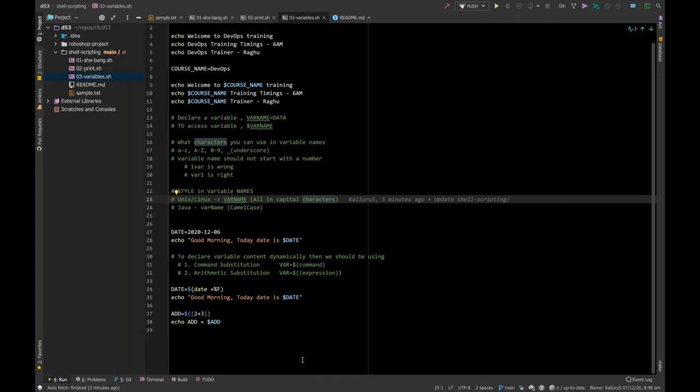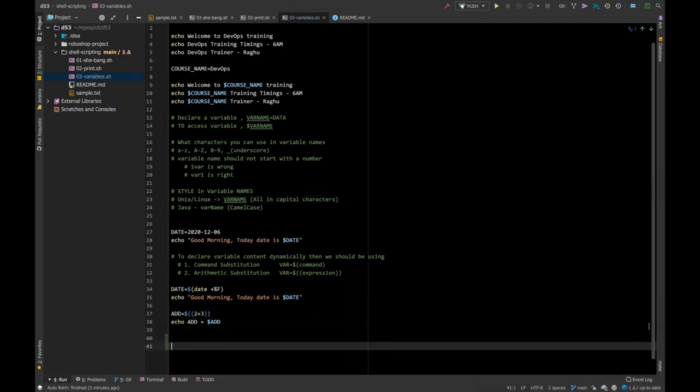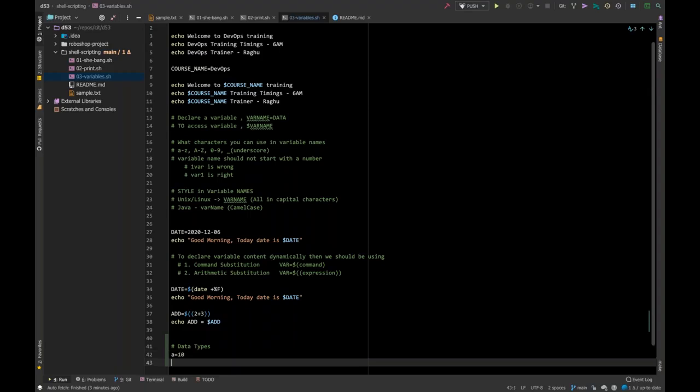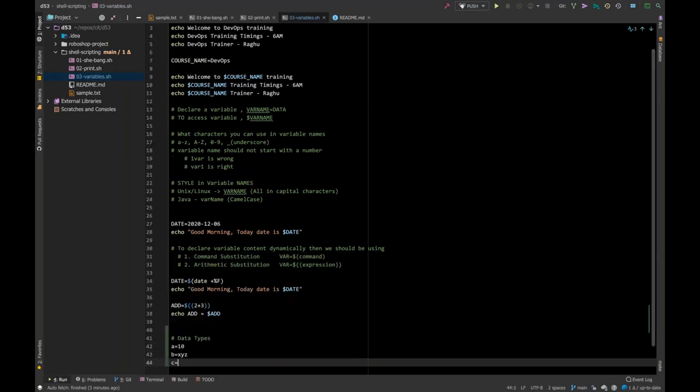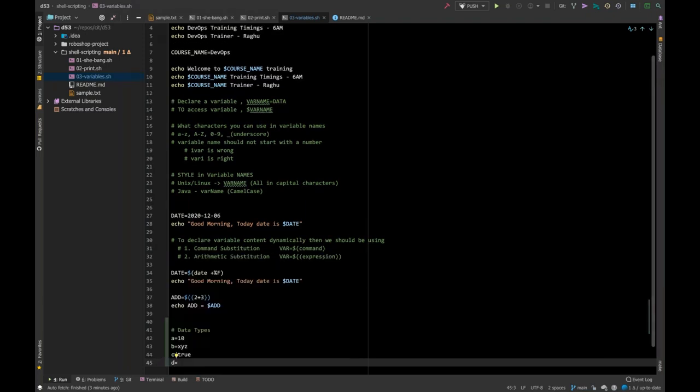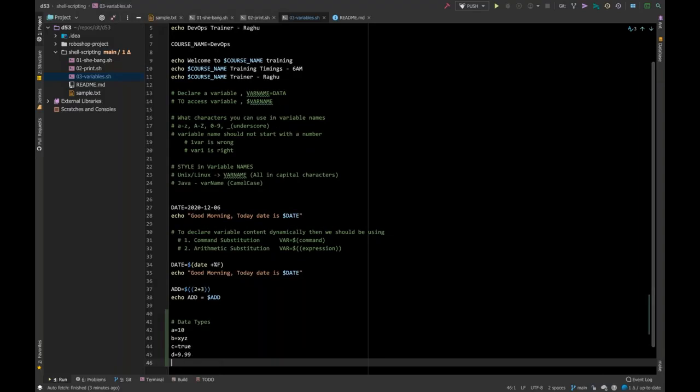So the next thing, the question that came up, is basically data types. How do you deal with the data type? Let's say A is equal to 10, B is equal to XYZ, C is equal to a Boolean, and D is equal to 9.99, a float value.